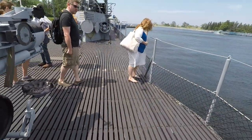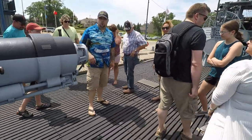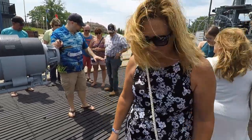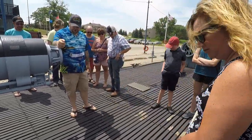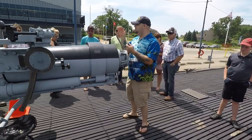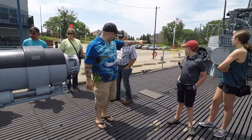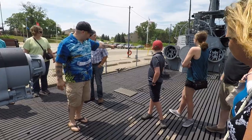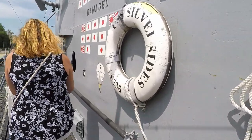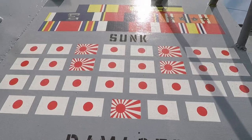Wood was used for the topside decks of the submarines. I guess the wood handled salt water very well. And also, you can see the water can flow through this rather freely when they would submerge or surface. We have the 5-inch deck gun here. You have a guy sitting there, another guy sitting there, and you had a guy here that would load it from those two canisters there. And of course, if they ran out, they would grab more ammunition from the ammunition scuttle that protrudes up. There's all the medals and awards.